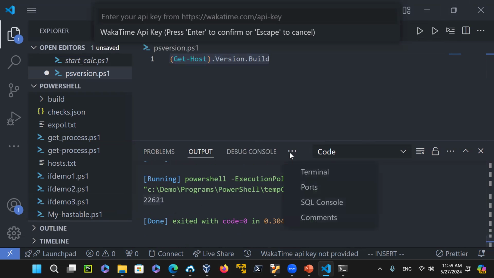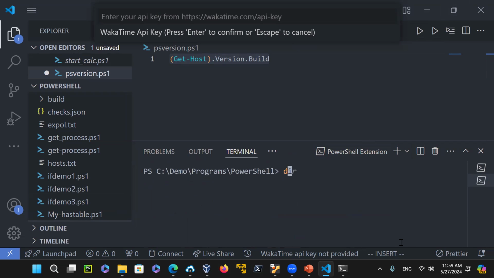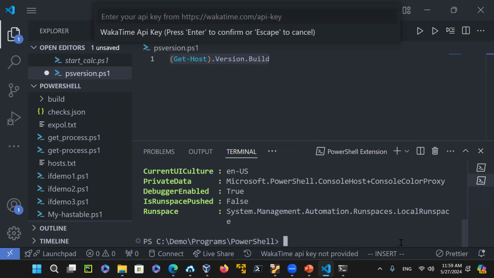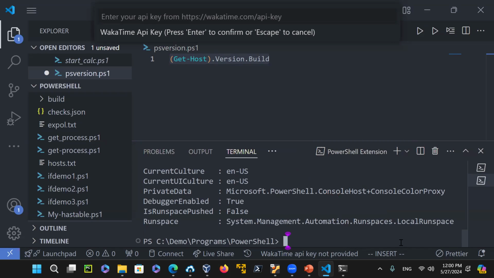You can also go on the terminal here, since the file is saved automatically. If I say clear screen here and say directory PS version star, that file is there. So I can say .\PSVersion.ps1, I could get the same output with that one. If I do apply more, I can see the entire screen one at a time. So that would be ideal.